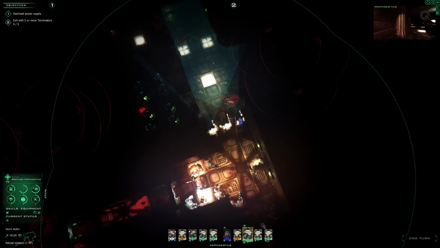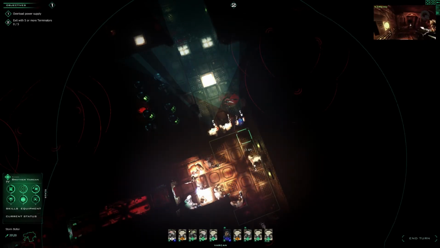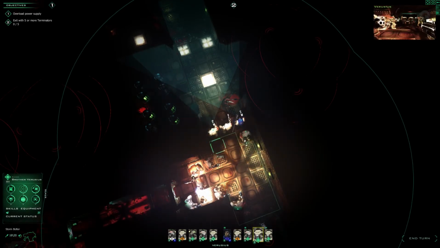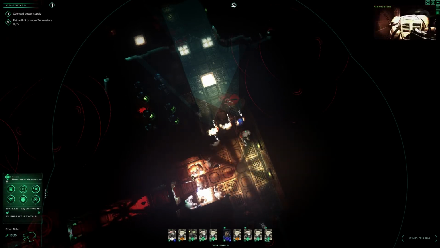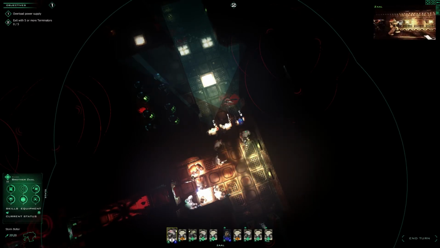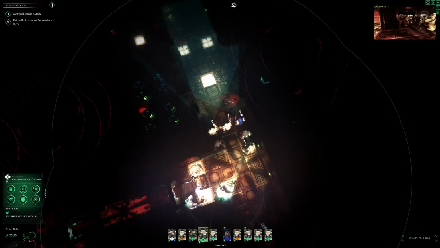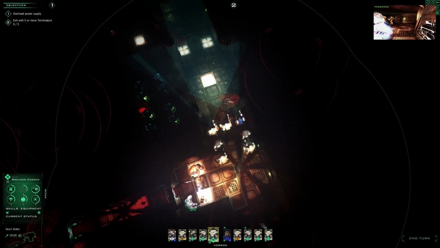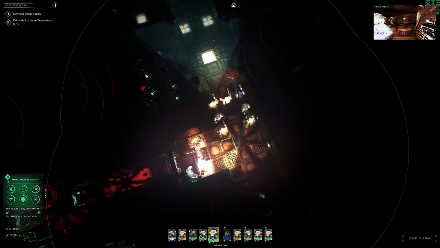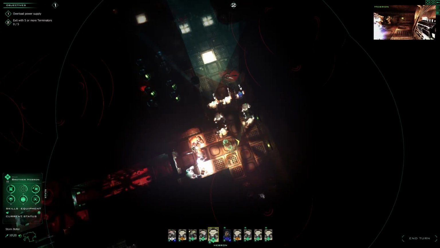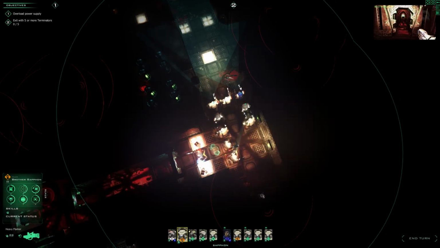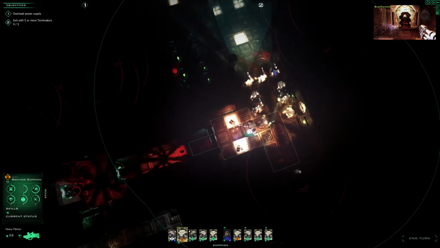Scanning for enemy movement. All the way up there. These guys are going to be in the middle. How come you have so little AP? Because I didn't finish moving you last time. Didn't finish moving him. We're going to leave our flamer dude here. He's going to sort out those gene sealers coming down from up here.